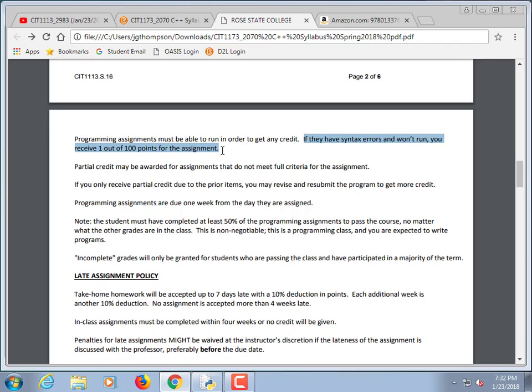But yeah, I am proud of you, so I am going to say good job. But if you didn't get it right, for whatever reason, then I'm going to say the program doesn't do this, or the program doesn't do that, or I couldn't get the program to run. If it's I couldn't get the program to run, you're going to get 1%. If the program runs but it doesn't do the right thing, maybe you'll make a C on it or something. But I'll always put, please revise and resubmit for more credit.